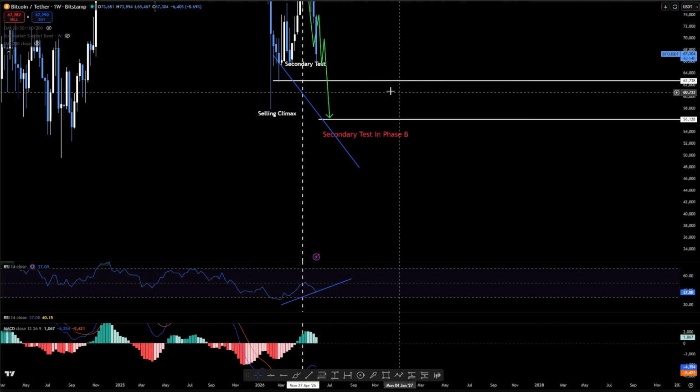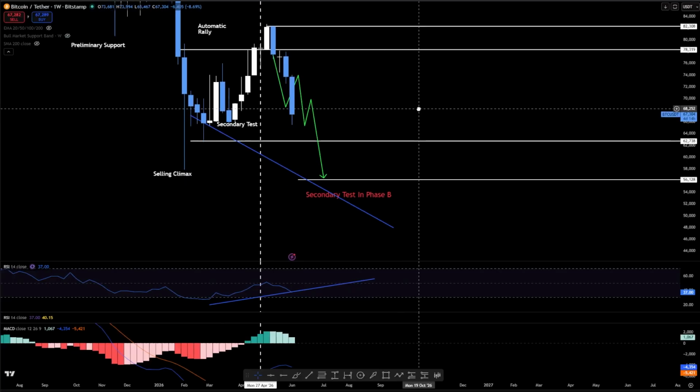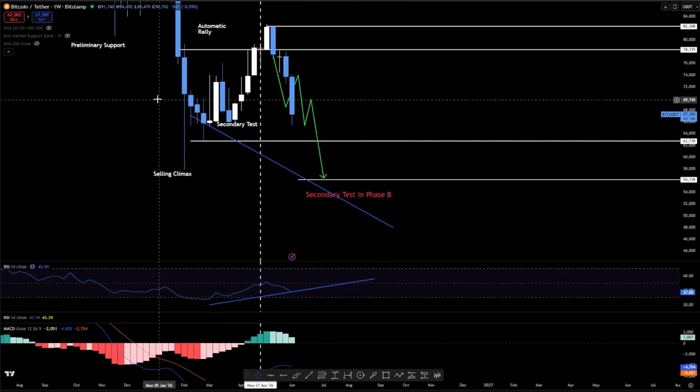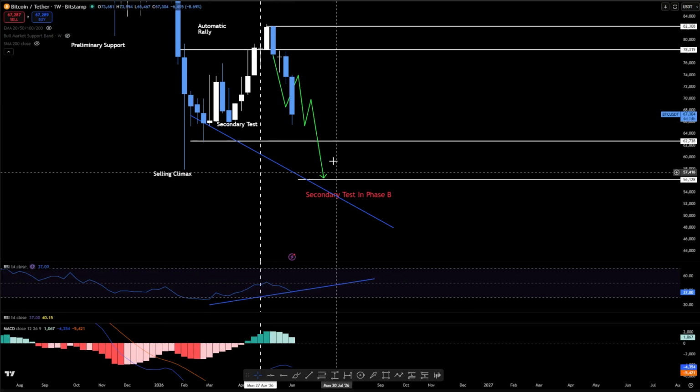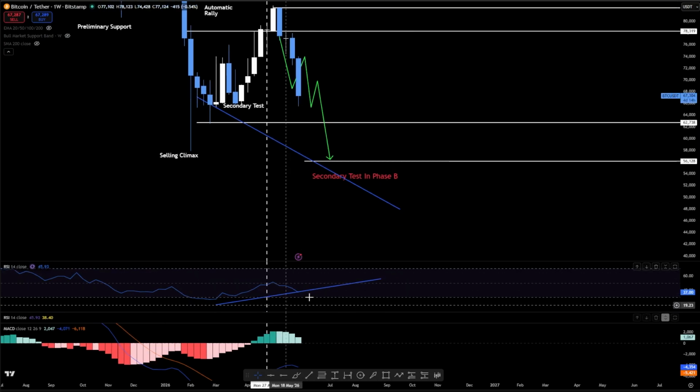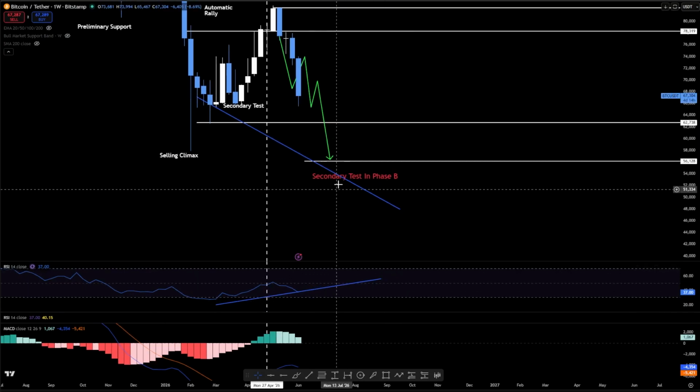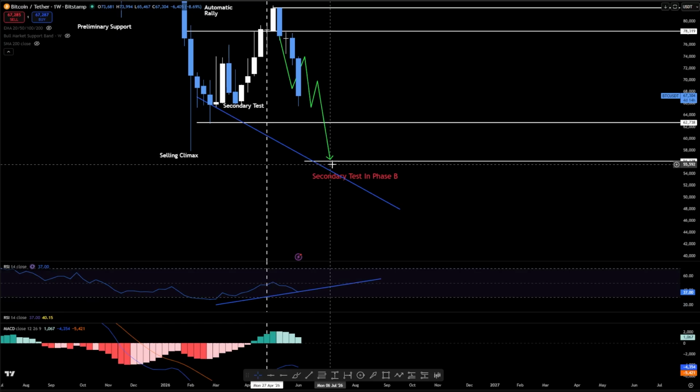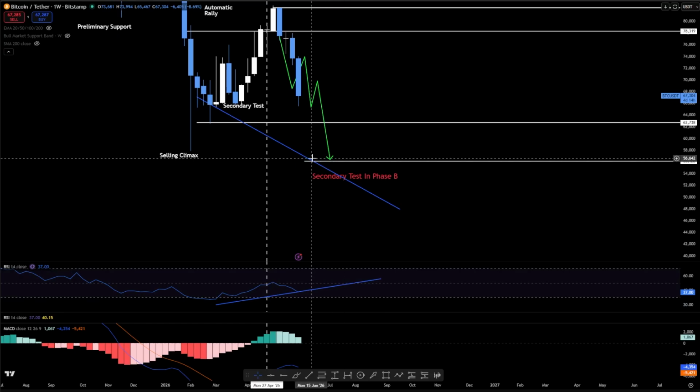So I think that this is what is going to happen with Bitcoin in the coming few weeks. You can expect that the price action is going to hit downwards, forming a lower low in terms of the price action with a higher low on the RSI itself. And this will likely mark the very bottom of Bitcoin, somewhere around the 55 to 60k region.